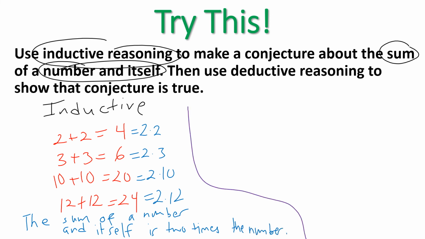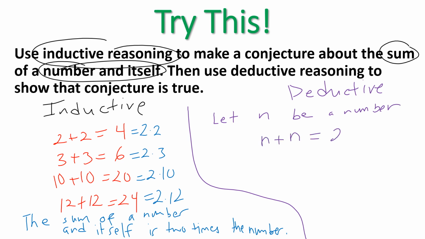Now, to use deductive reasoning, we must use facts and definitions. So let's let n be a number. And let's add it with itself. So n plus n is 2n. And we can see here that our conjecture is in fact true.